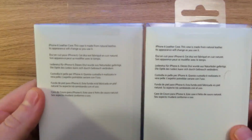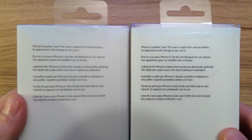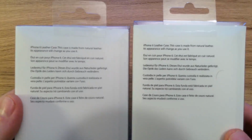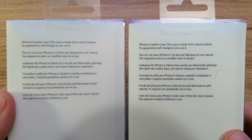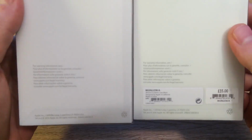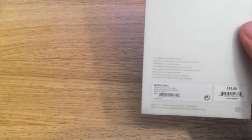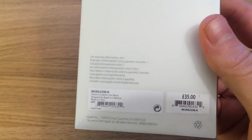Let's have a look at the back. Now we can see quite a difference here, but in this case the genuine has a more bolded font than the fake on the left. The genuine on the right seems to have a more black font, and the false one has no stickers on the back, whereas the genuine does.